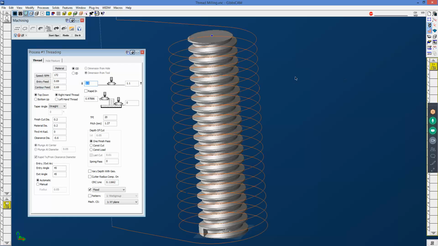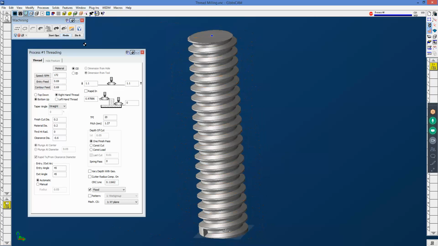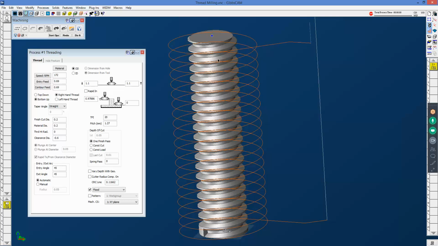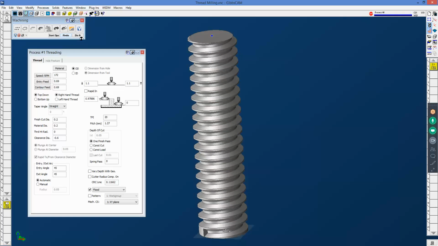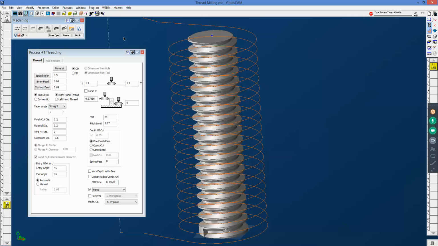So if I open, you can see that I already have an operation here. If I open this, you see actually what we see right here. One of the things that's been added is, prior to today, you could only go top down. In other words, you can only create the thread from the top to the bottom. There's now a bottom up, so that if I redo this, now it's starting down here and working its way up. Or I can switch back down. I can also do a right hand or a left hand thread as buttons now. These actually existed before, but they were called clockwise and counterclockwise, so they changed the terminology to be a little bit more straightforward than before.